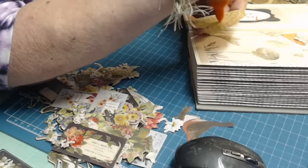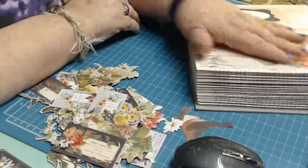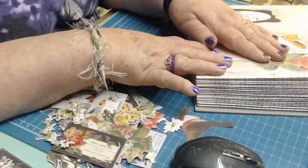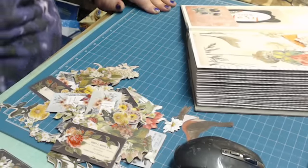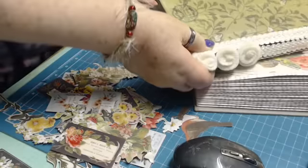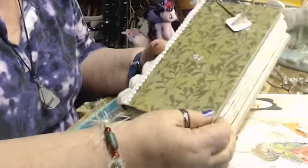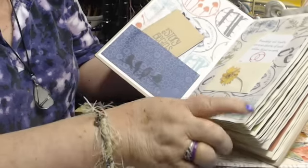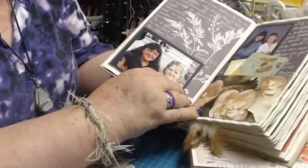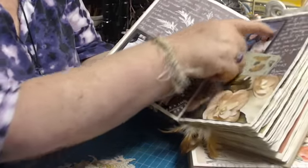That's all I'm doing. So if you are following along and you're making an altered book journal, this is one of the simplest journals to make. My friend Cheryl made me one of these — the first one I seen was one that she had made me. This is the one that Cheryl — my friend Cheryl — had made me right here. She did the same thing — two pages together, although I did more on the edge of my paper. But she did the same thing with pockets and images. This is a picture of my two girls and I did some journaling about them.